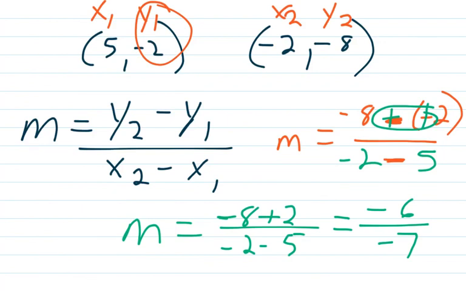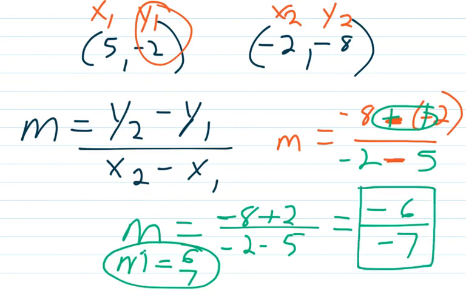Now notice that the numerator and denominator are both negative. When that happens, your final answer is a positive. So I reduce it, and that reduces to a positive 6 over 7. Okay? So remember, when you're doing slope, if your numerator and denominator are both negative, that becomes a positive final answer, like we have over here. If the numerator or the denominator is negative, meaning only one of them is negative, then your final answer, or the overall fraction, is negative. Okay? So again, if the numerator or the denominator is negative, it makes your final answer negative. But if they're both negative, that will simplify to a positive.